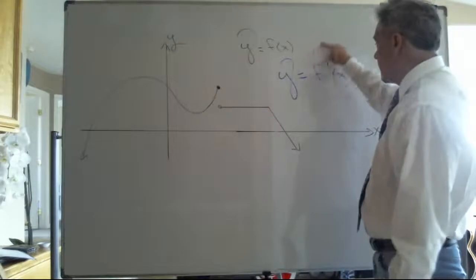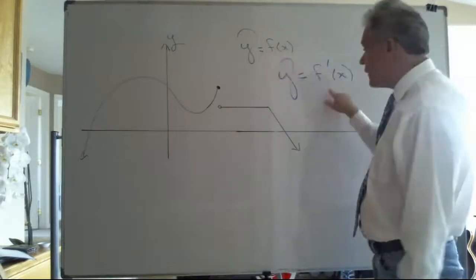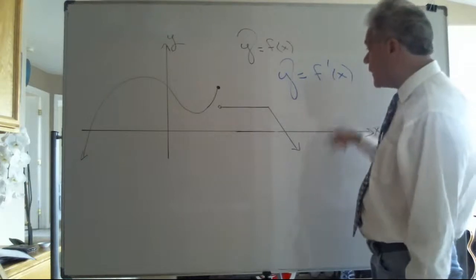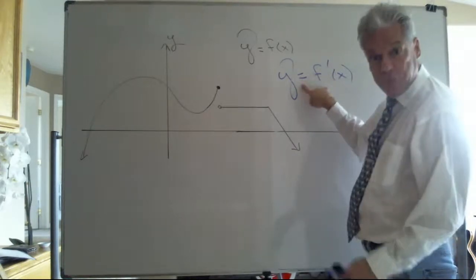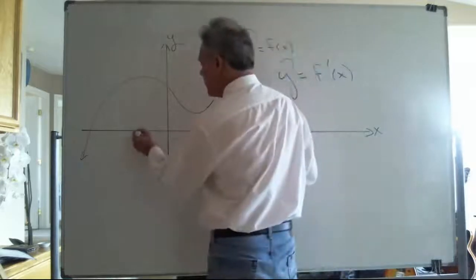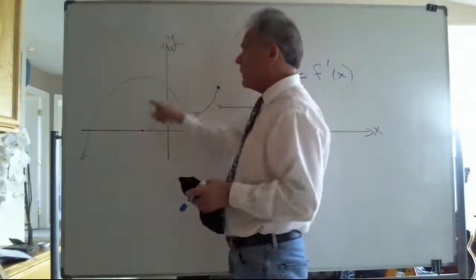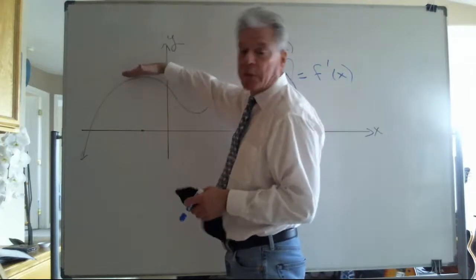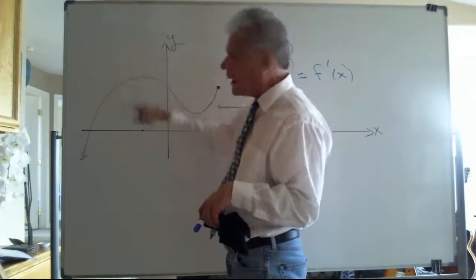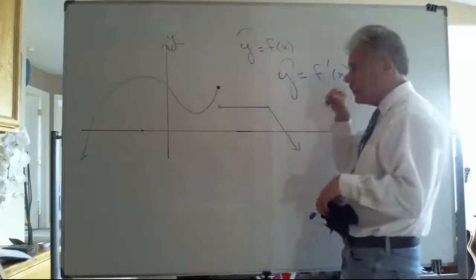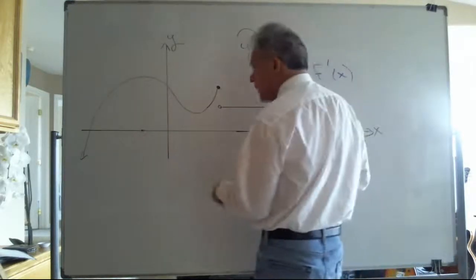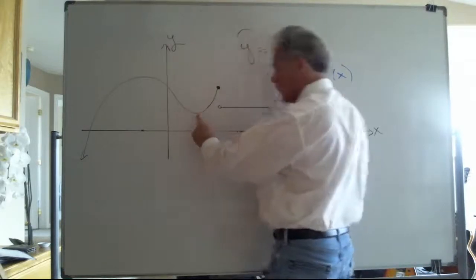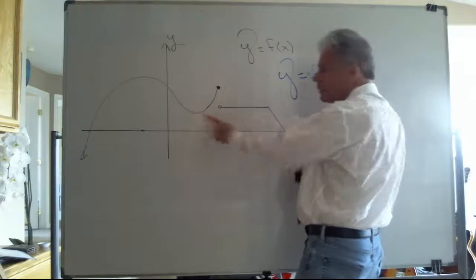But the slope of the tangent line to the graph of this equation at that value of x is the y value on the graph of the derivative function. So at that value of x, the y value is 0 on the graph of the derivative function. Makes a lot of sense because the tangent line to my black curve at that value of x is horizontal, so its slope is equal to 0. Therefore, the y value on the graph of that equation should be 0. Now, notice that the slope of the tangent line to the graph of this black curve is equal to 0 here as well. And that too will be a y value on the graph of my blue equation.